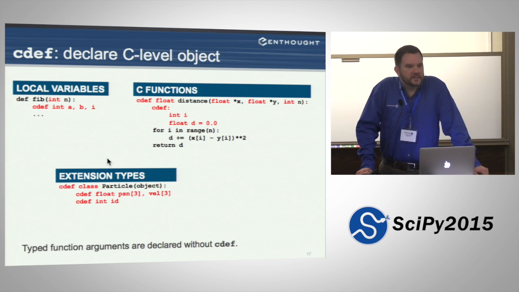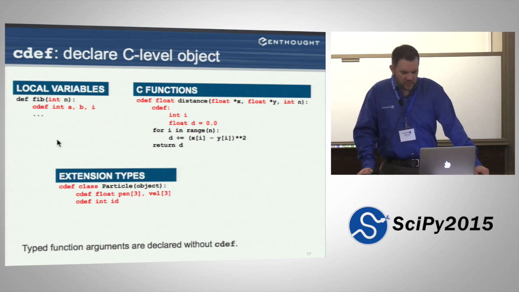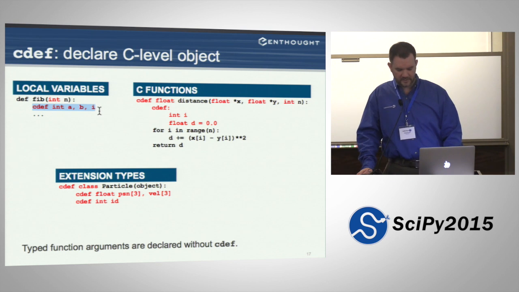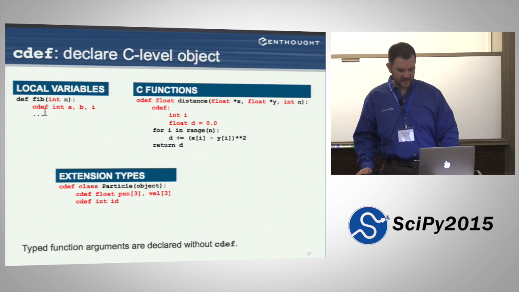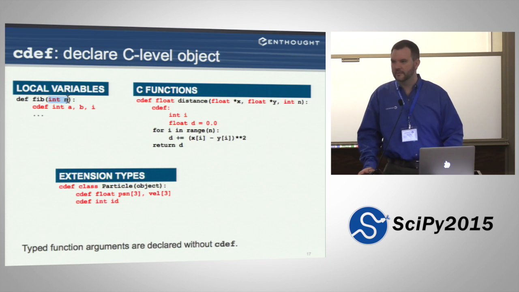So let's open up the Python language, talk about it in more depth. The main thing you'll see in Python is a cdef keyword. It's a new keyword Python introduces, and it's our kind of gateway into C from Python. And you'll see it used for declaring local variables inside of functions. So cdef int a, b, and i. If it's a valid C type name, then that's the type. It's a C type that we're declaring here. So we're saying a, b, and i are all C integers. The argument here in fib we declare as an int. We don't use cdef there, but conceptually it's the same thing. We're giving it a C type for this argument.